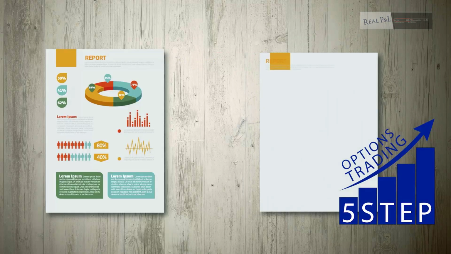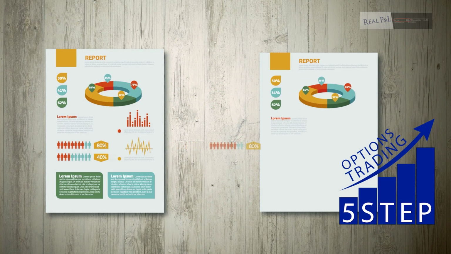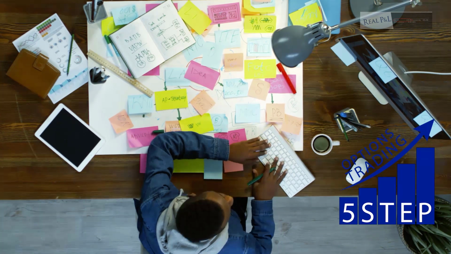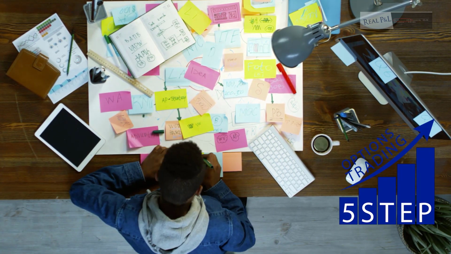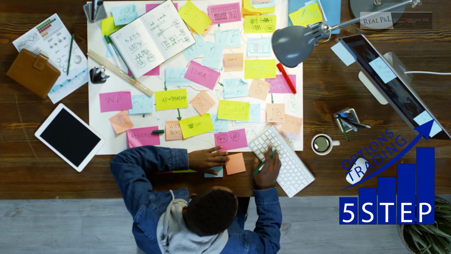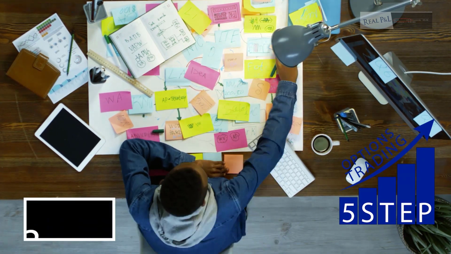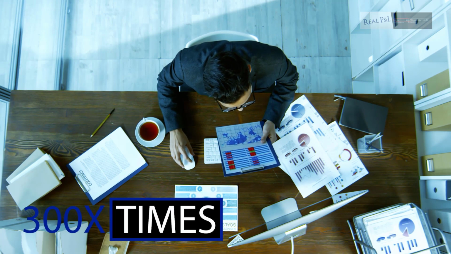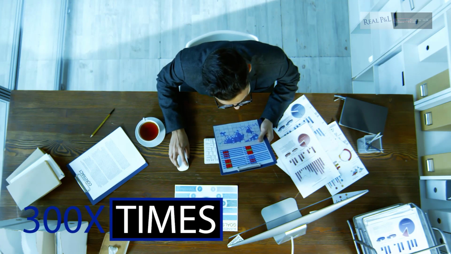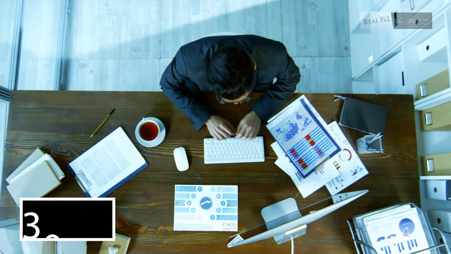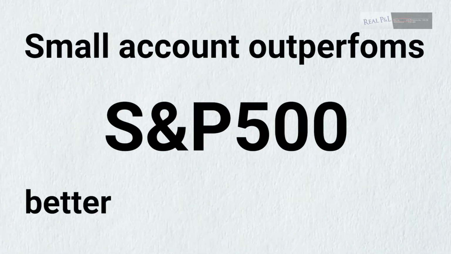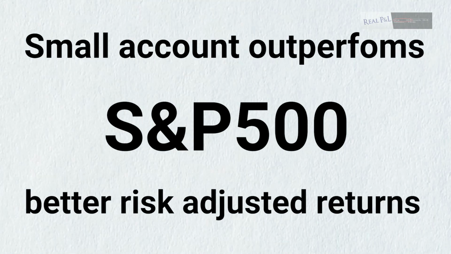First, in my smaller account where I trade the 5-step options trading success program. This is a system that is proprietary and took me over 3 years to develop as I kept racking my brain trying to replicate what I was doing in my larger portfolio margin account. I wanted to replicate this system in a regular margin account, and I backtested over 300 different trade plans until I finally came up with a successful system that I could trade in a smaller account that would outperform the S&P 500 with lower volatility.